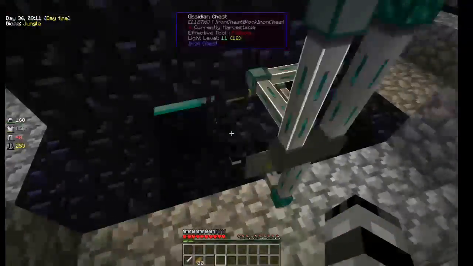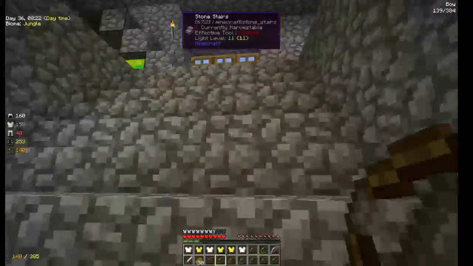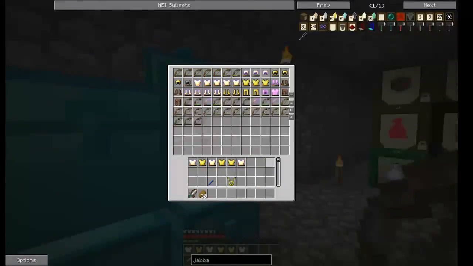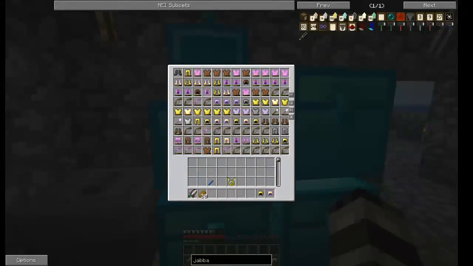I mean, you can still see my cursor. I don't really need all of this, all these crap bows. So what I might do, let's see, is I might just go through and grab all the 100% items and then start filtering the rest into that dumpster.